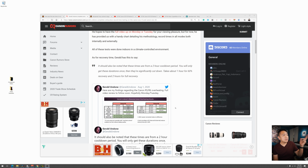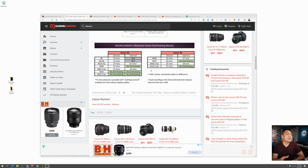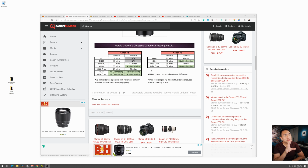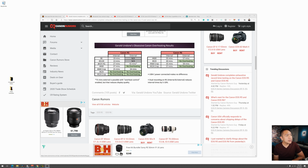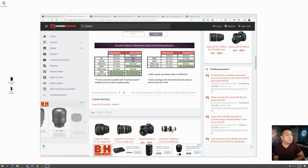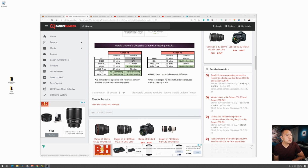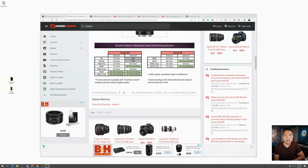But anyway, Gerald did some more testing. And what we find out, I'll only talk about the R5 here, is that what's interesting is that on the external side of things, if you're going to an Atomos, you can actually get really good recording times with the 4K 24 HQ mode at 42 minutes or so from his testing. There's no overheating that I experienced with the Atomos with 4K 60. And as you know already, there's no overheating with the lower 4K line-skipping modes, which, to be honest, would you want to be recording in that? You would probably want to use the 4K HQ.